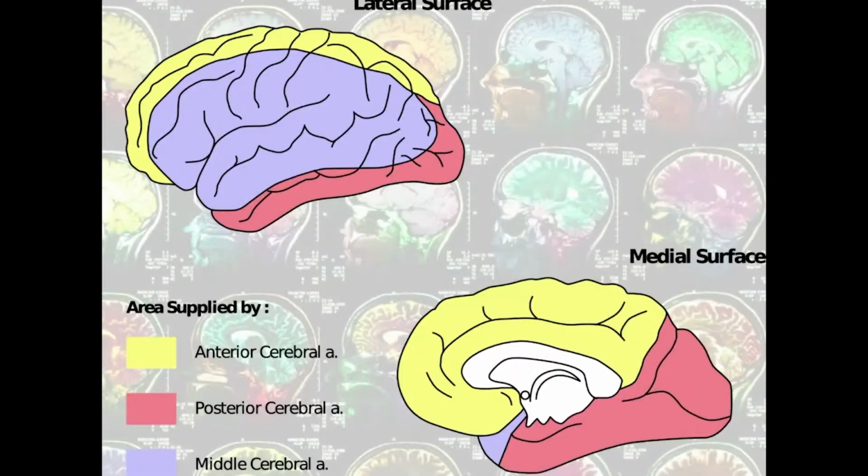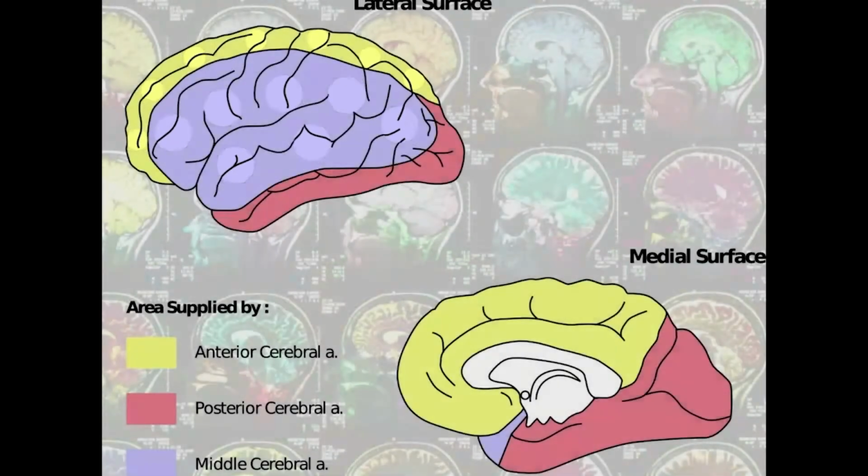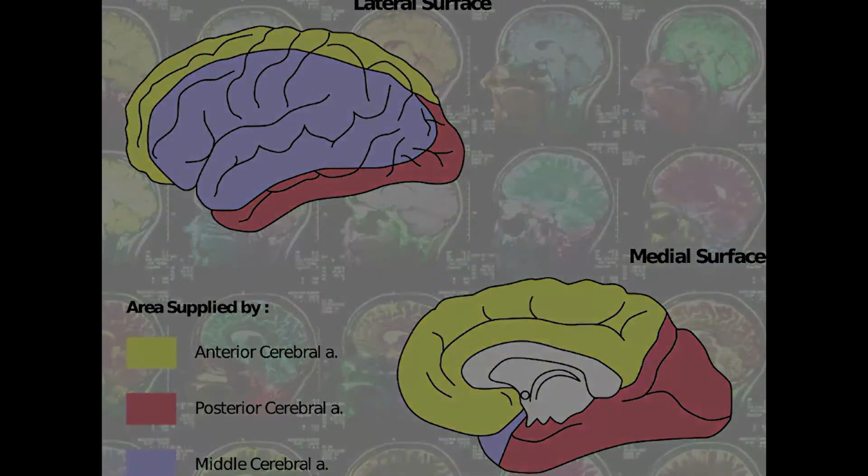If we look at the lateral and medial surfaces of the brain, really, again, as I said, we're going to focus on three main vessels with a secondary focus on the basilar and vertebral arteries. And that's the anterior cerebral artery and middle cerebral artery, these two locations here. And then obviously the posterior cerebral artery that is a less common type of stroke.